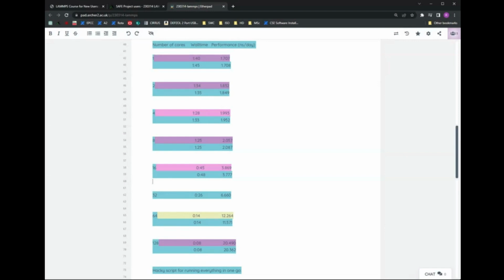You don't want to be running your simulations on a number of cores that is not a multiple or a divisor of the number of NUMA cores. So a NUMA region is, I believe, 16 cores. You don't want to be running it on 19 cores or something like that.